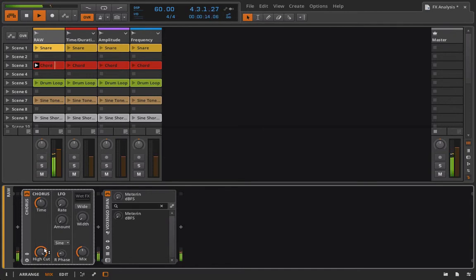If we want, we can cut out some of the frequencies on the chorus. Maybe dull it up just a little bit. I'm going to keep the mix below 50% for right now. And now we can start to mess with its width parameter. And we can add extra wideness by clicking the wide button. You can really hear how much of an effect that's had. So now let's actually try switching this into mono and see what happens.